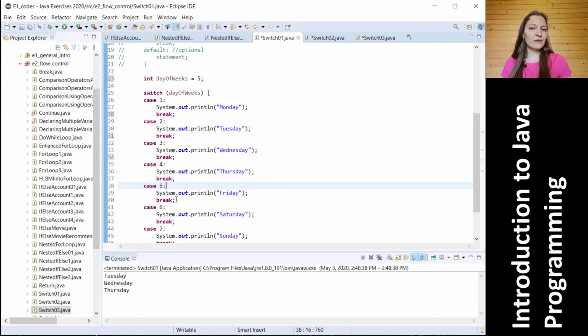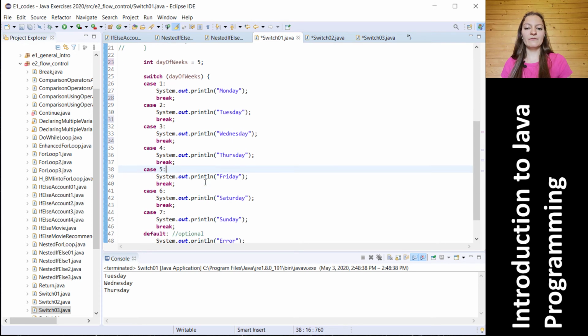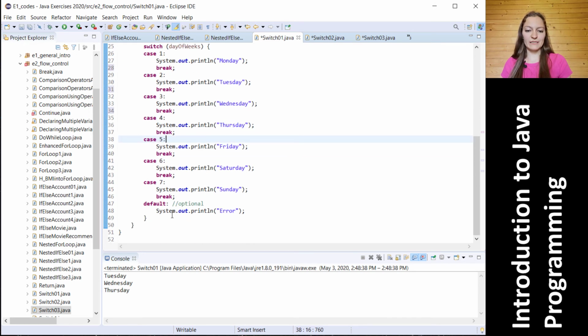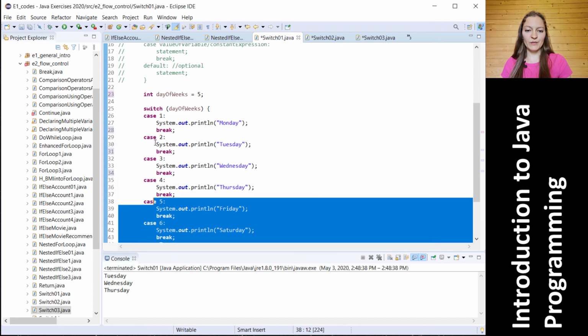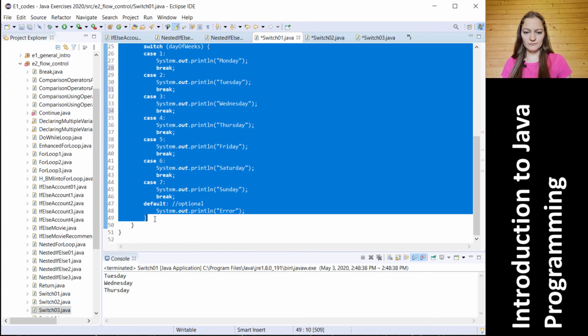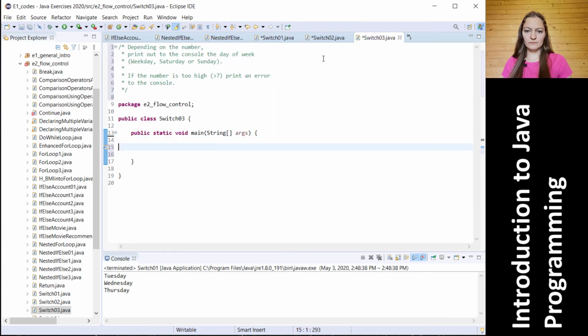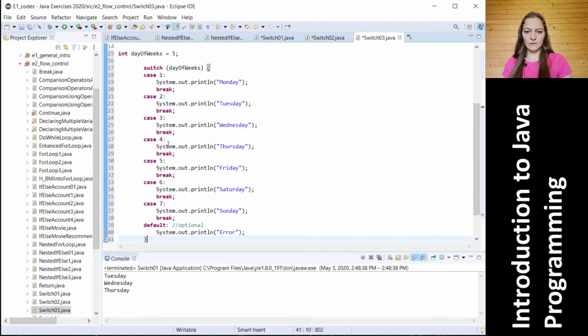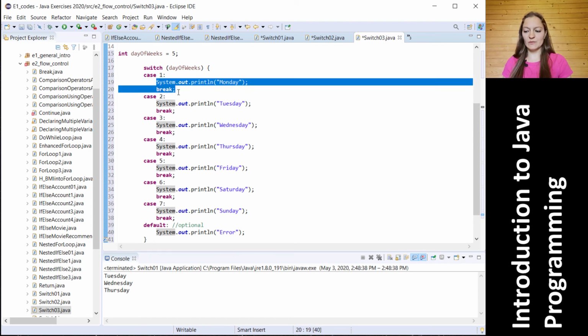Well, we do need them, but we have only one statement that applies. So in order to save some time, I will just copy this part of code here. And I will put it here. So in case of 1, 2, and 3, and 4, and 5, we have the same statement.